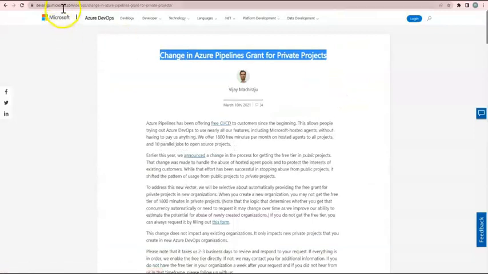I came across this DevOps link on Microsoft, which explains this issue. I will put this link in the description box below so that you can go through this blog, right? It's on devblogs.microsoft.com, and it also helped me figure out the issue. So that was the issue, and that is how I fixed it.